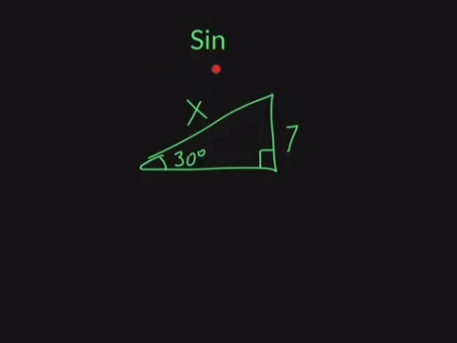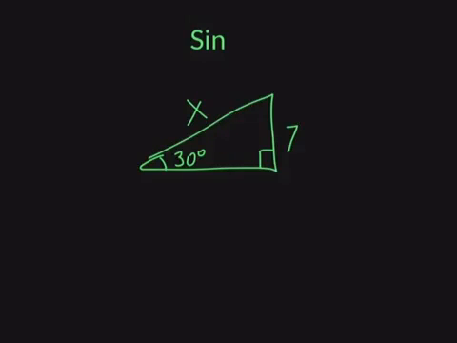Here we're going to learn how to use the sine function. If you remember from the beginning, I said sine is equal to opposite over hypotenuse. The opposite is the leg that is opposite to the angle given. The angle given here is 30 degrees, and opposite to that is the leg that's equal to 7. And the hypotenuse is the line segment that is opposite to the 90-degree angle. You should know that by now.